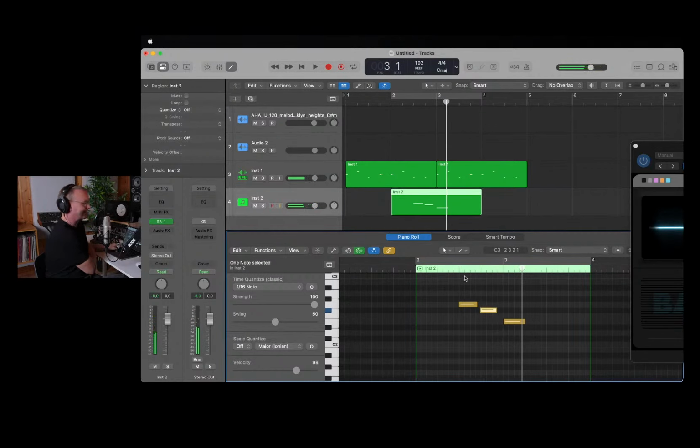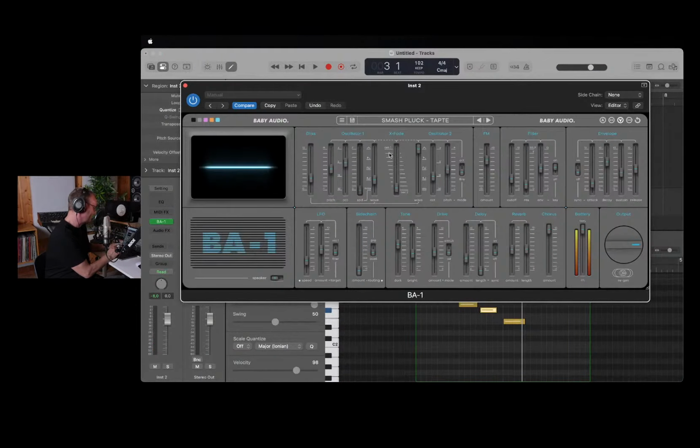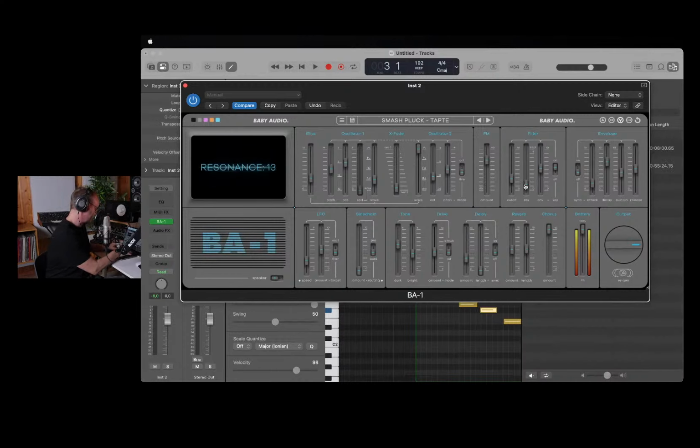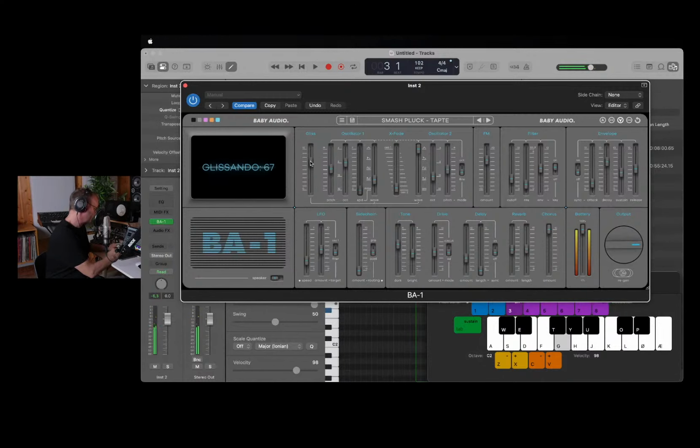Yeah, I like the groove of that. Let's see if we can tweak it a bit. Go back to the synth right here. And just let's see. So a bit more dirty like that.